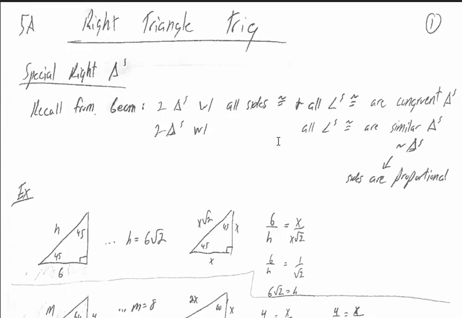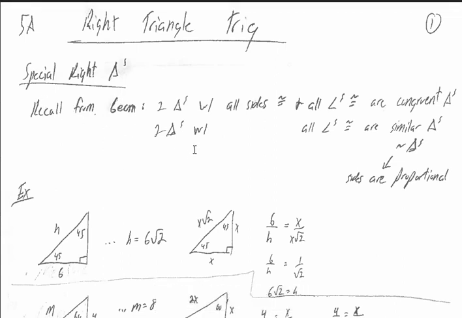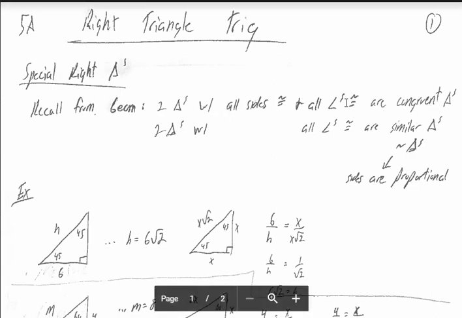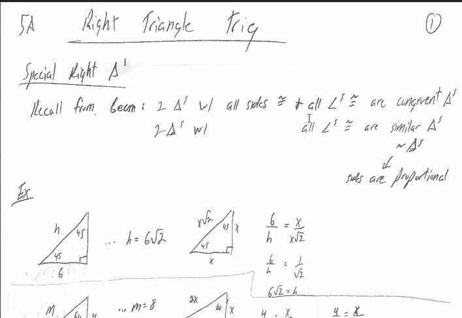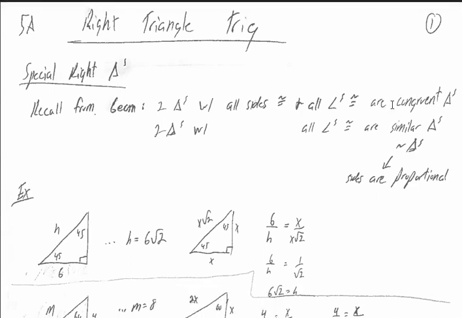So just a little bit of a reminder, dealing with the special right triangles and something from geometry. If you've got two triangles and all the sides are congruent, and all the angles are congruent, so you've got 6 pieces of information, everything's the same between two triangles, then we said that those triangles were congruent. Everything about one triangle is the same as the other triangle.